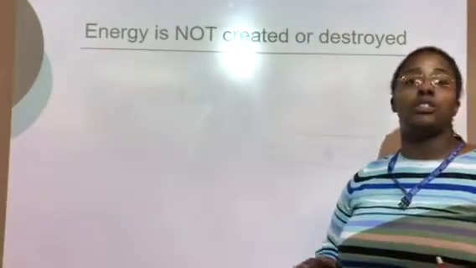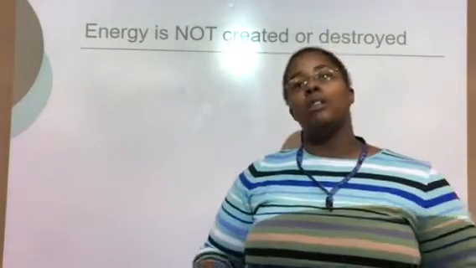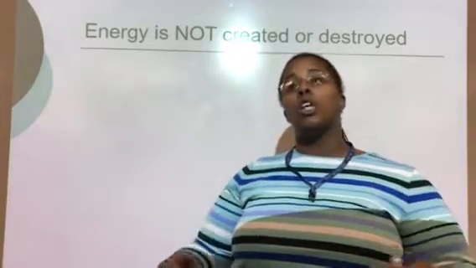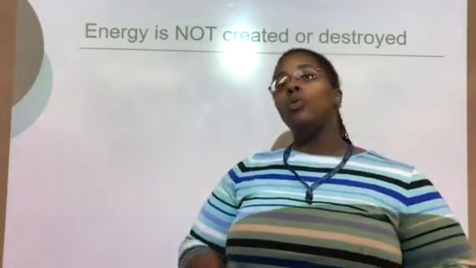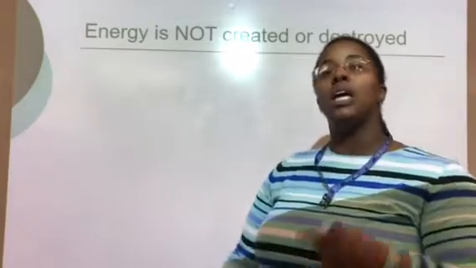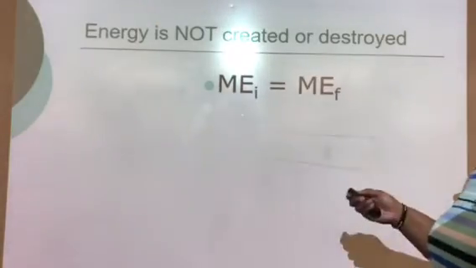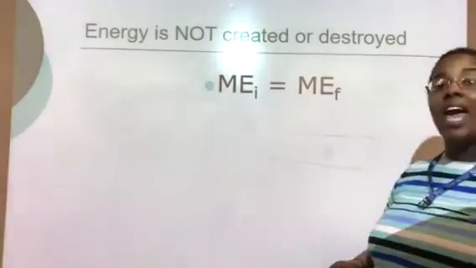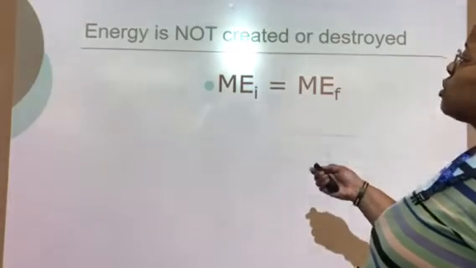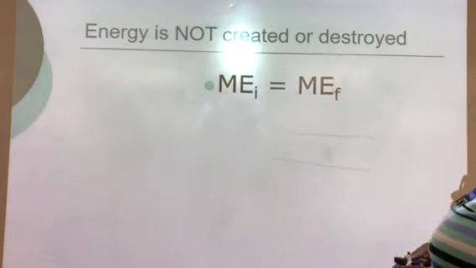It simply changes forms. So, if I am moving a piece of metal and it's scraping along the ground, you'll notice after a particular amount of time that sparks will begin to fly. One way that we tend to lose energy, or have energy change forms, is in the form of heat. When you see the capital ME, just like KE or PE, it's mechanical energy. What we start with, your initial, should be the same as what you end with.